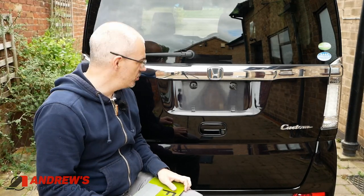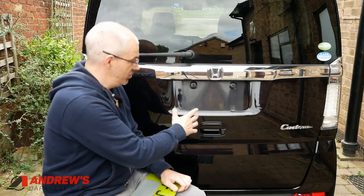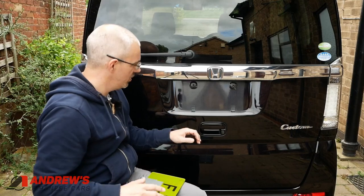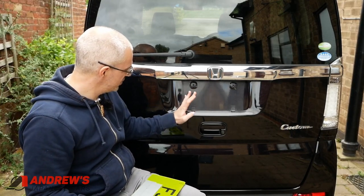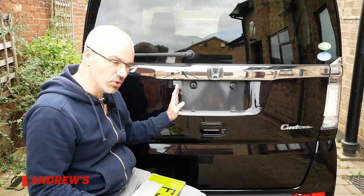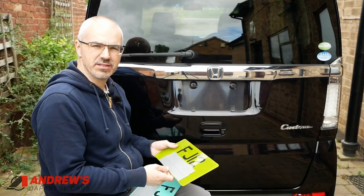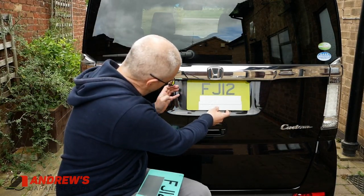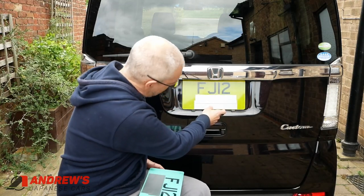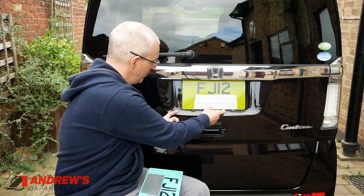So what about a size too small? Well, you'll probably notice there's paint wear, as there is on most imports, because it's had this number plate in this location for its entire life. If you fit a number plate that's too small you're still going to be able to see some of that wear, unless you're able to polish it all out, which would be quite hard to do. So that's another reason to get the right size — you'll see if I fit this one here, it perfectly obscures the paint wear underneath.